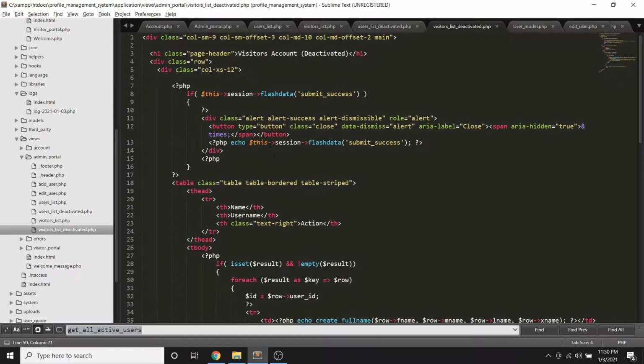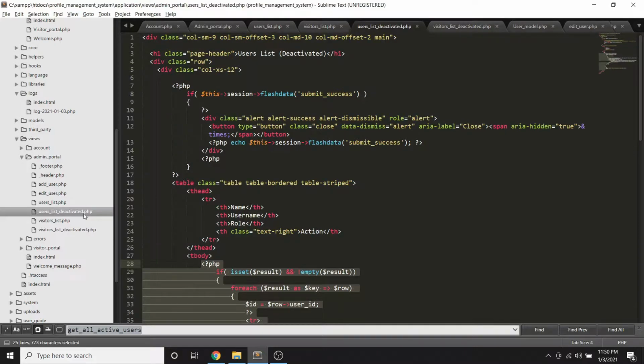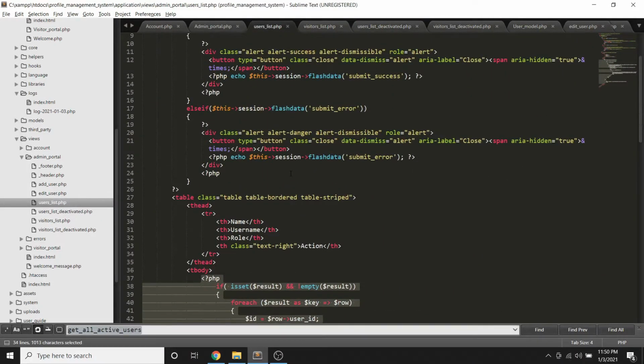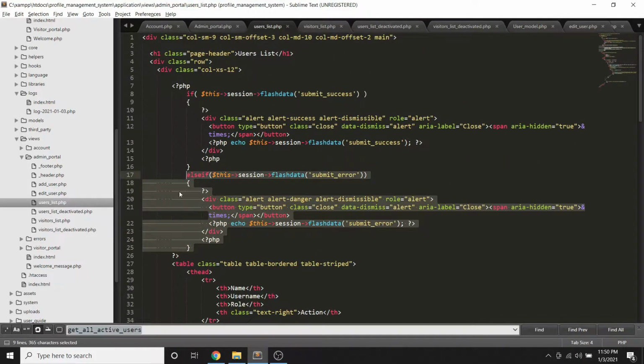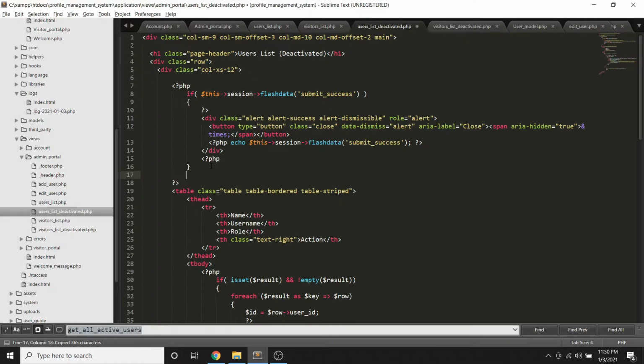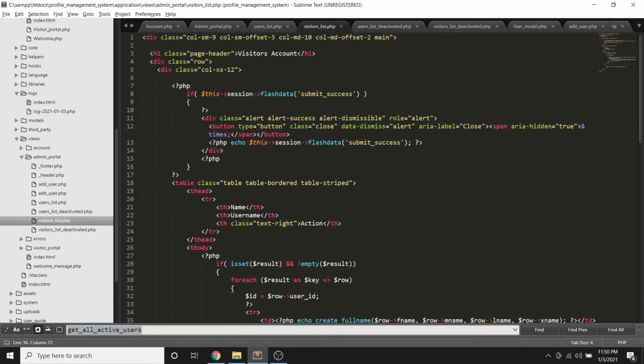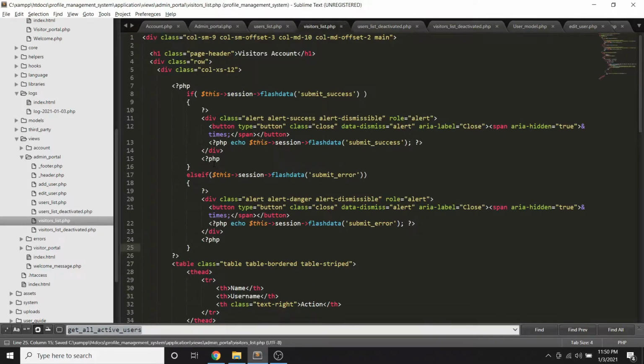So, yung messaging dito, kulang. Same rin dito. Dapat kasi, kasama na yung error message. Kasi if ever magkaroon ng error, yung pag-deactivate or reactivate, it should be displayed in the error message.